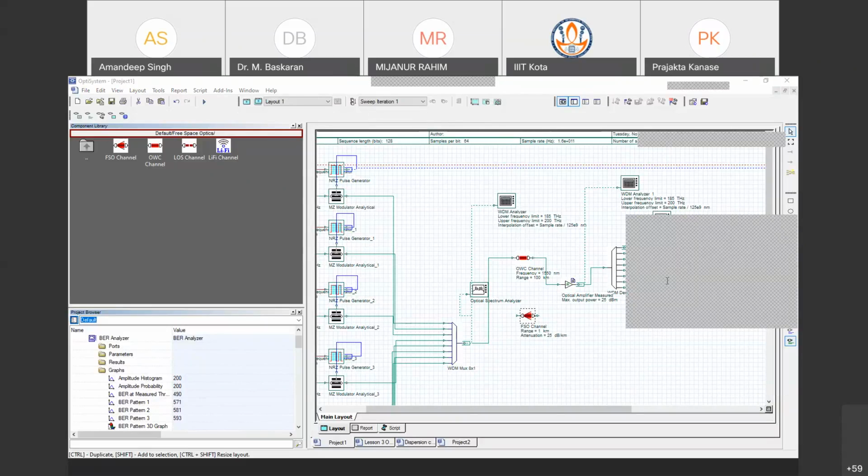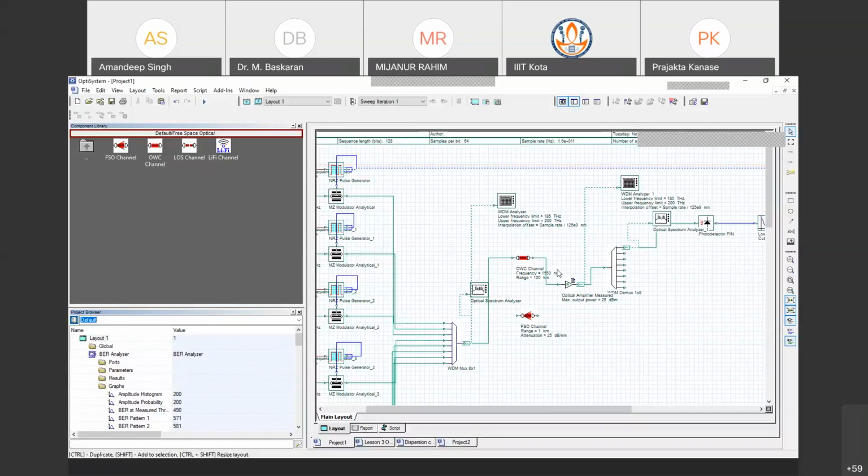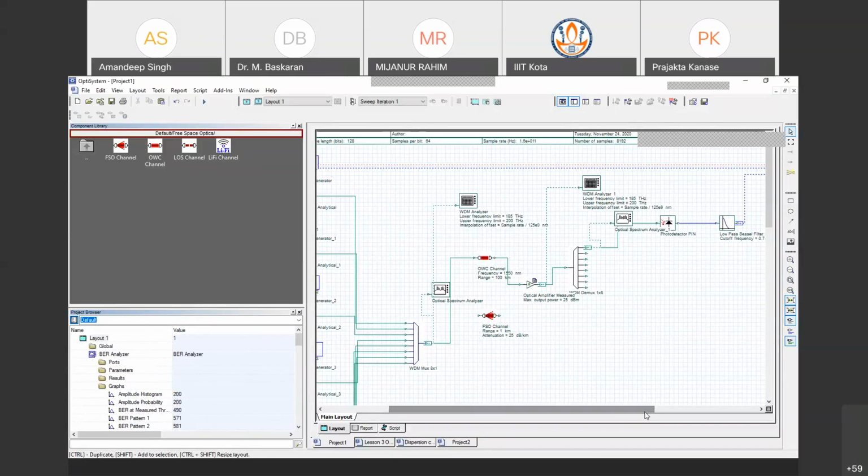In an optical wireless channel, how can we connect the optical amplifiers, sir? In real time, I'm asking. So a WDM mux is there, a WDM demux is there, in between the optical wireless channel. For example, if for any reason you are connecting a PIN over here, can you see that? Sir, the optical amplifier is connected before the demux. Before the demux, yes.